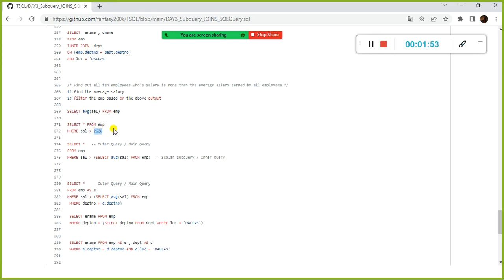Let's say you started a company with 50 employees 2 years back, and now you have 10,000 employees. Obviously the salaries will be different now, because different levels of employees are there. When you take the average, it will not be the same as this one. And if you hard code it, what will happen? It will show the wrong answer.